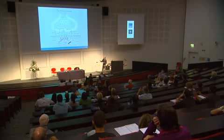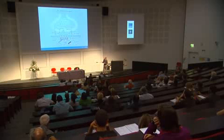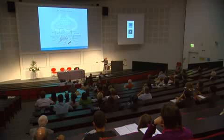So quite a lot is known about the components of this inhibitory synapse. In addition to the postsynaptic GABA receptors, there are also adhesion molecules that are important for ensuring the correct apposition of the presynaptic terminal opposed to these postsynaptic receptors. In part, that's mediated by a transsynaptic adhesion complex composed of presynaptic neurexins and the postsynaptic neuroligin molecule. And GABA receptors and neuroligins are in intimate association with an inhibitory postsynaptic scaffold molecule called gephyrin, which is thought to form a proteinaceous lattice underneath the plasma membrane that's important for confining the GABA receptors within this postsynaptic domain.